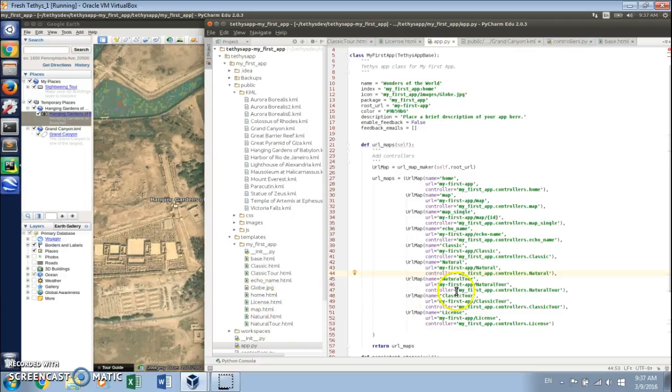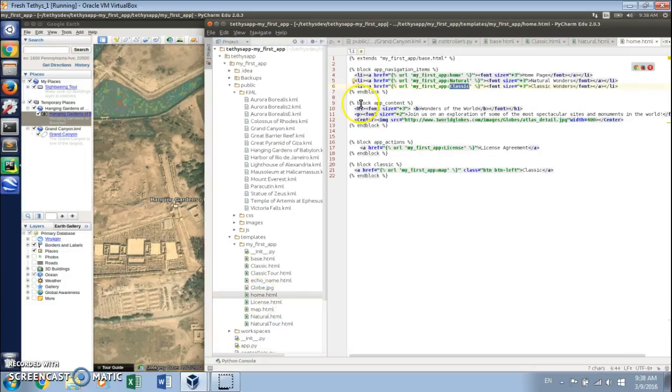So if you want to add a new web page, for instance, you create your HTML page here, give it the same name as what it is here and what you'll call it, and then the URL, which is the file path within this folder. So going back to our home page, just a couple more things. We have the app content. So here we give it the web page title, a little description, and an image.